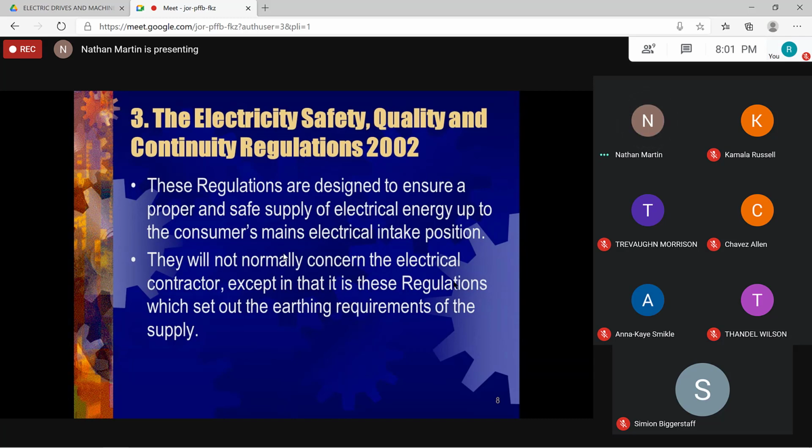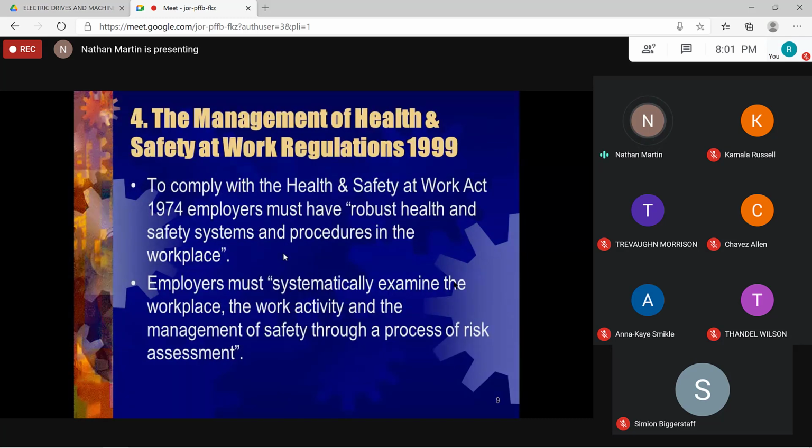All right, so we'll move on to our fourth statutory regulation. I am a bit behind because now it's 8 o'clock. The fourth regulation looks at the Management of Health and Safety at Work regulations. What this takes care of is how you manage injuries at the workplace. You realize that most industries, whether it be the electrical industry or the construction industry, have to put up a visible safety system. They have to put up safety signs. This is what forces them to do so.